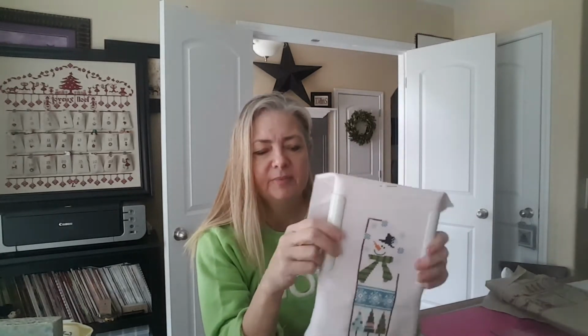And I have a cute idea for a frame. I thought it would be cute to carve a little red cardinal to go on top of the frame and use some of the colors on the frame to tie it all in. So next time that I tape, I should have that finished and framed so you can see my vision.